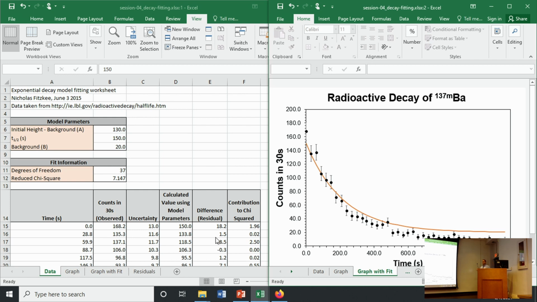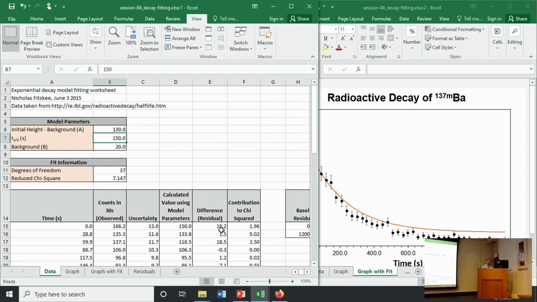And one could say simplistically, well, if I'm trying to make this into a number, which is my goal for a computer, why don't I just add up all of these values and try to make that as small as possible? In other words, I'll take those residuals, I'll sum them, and then I'll modify my parameters until I find the smallest value of the residuals that I can. Now, why wouldn't that work?